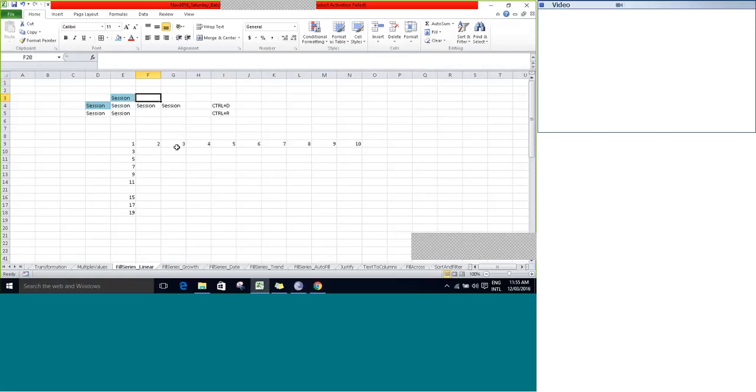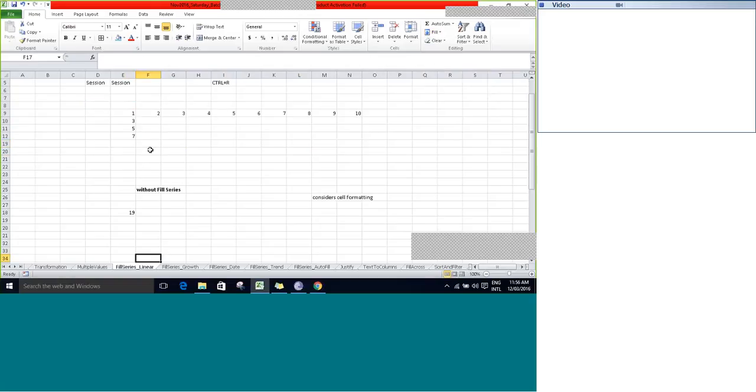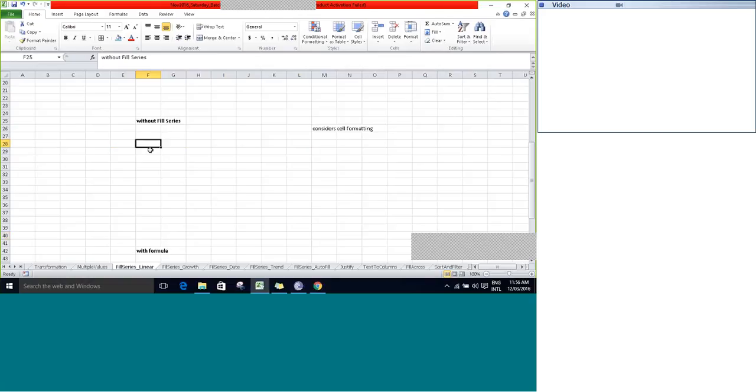So far we discussed two different scenarios with the use of fill series, how we can generate a string pattern. So now we are going to discuss how we can create a string pattern without using fill series.